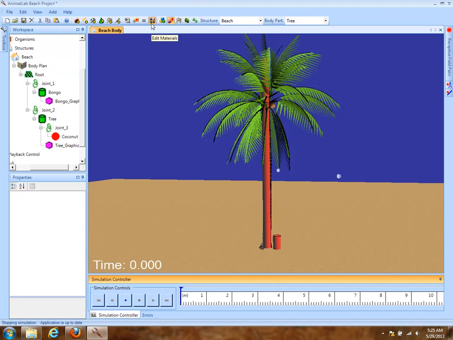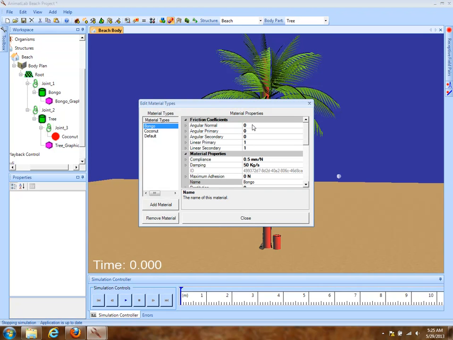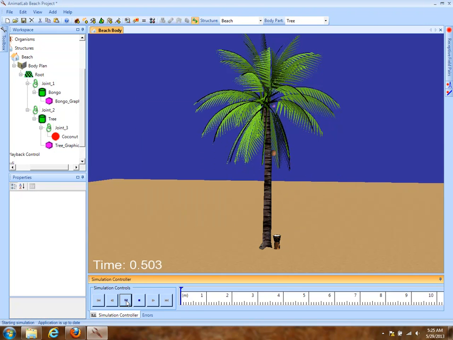Okay, let's finally go back to our bongo and add just a little bit of angular friction for it as well, because if it falls over at some point and starts rolling, it would also just keep rolling unless we had some angular friction as well. Let's run this again.